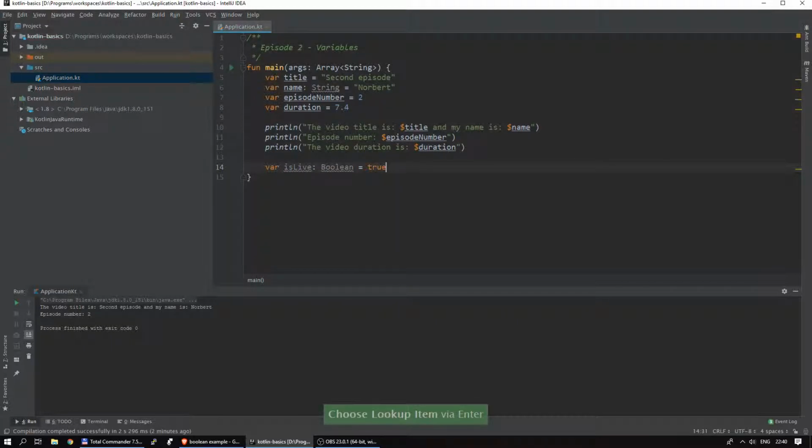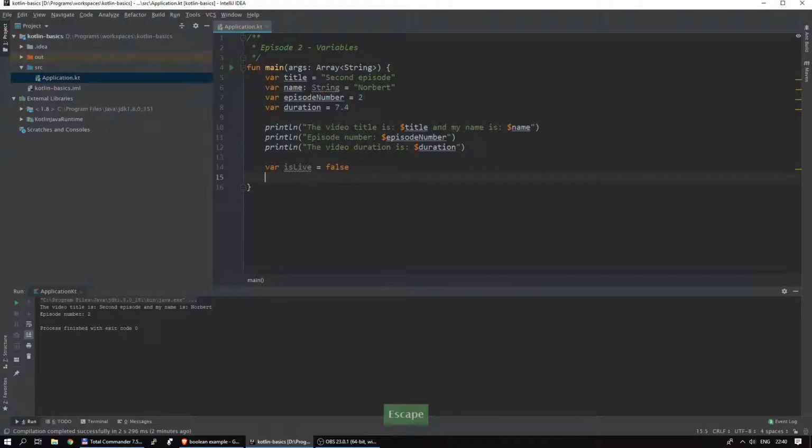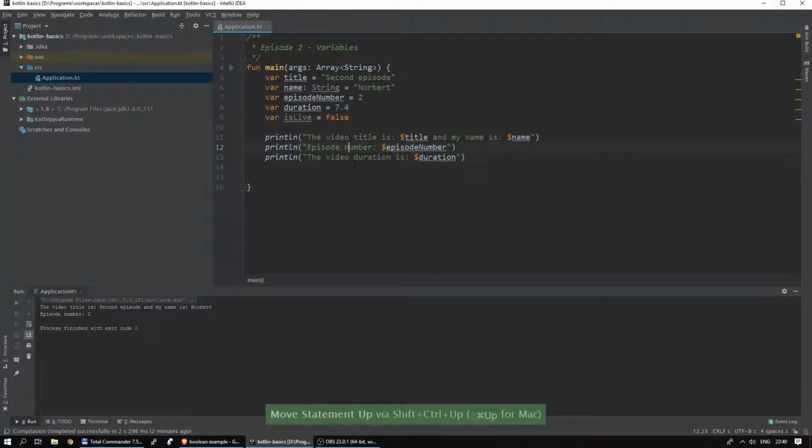And then we will use this variable in conditions if you want to do different actions based on this variable's value. So you can have, as I said, true or false. And of course, I'm just going to maybe move back.